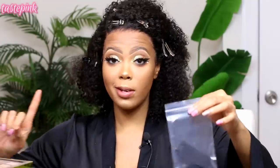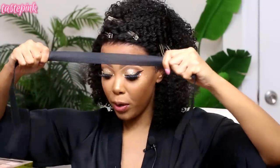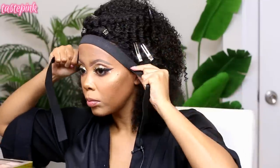Okay, so for the next step, I'm gonna use this elastic band, and if you order from Hergivenhair, they send you the perfect elastic band to melt your lace. You wanna stretch the band first and lay it down, making sure to make direct contact with those ear tabs so they stay down.